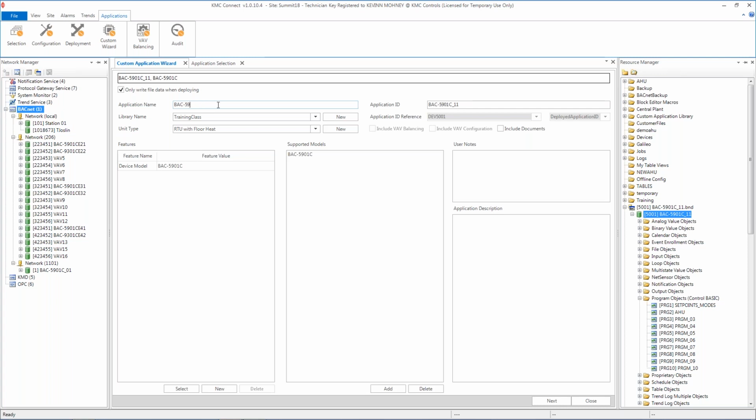So our application name, we could call this an AHU with a constant fan, modulating heating, modulating cooling, econ.